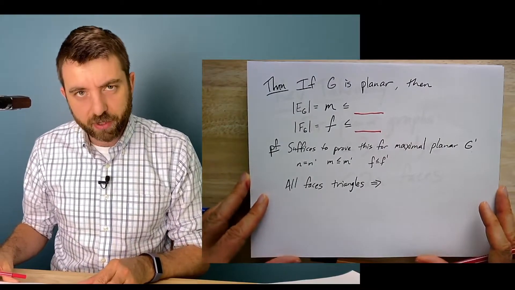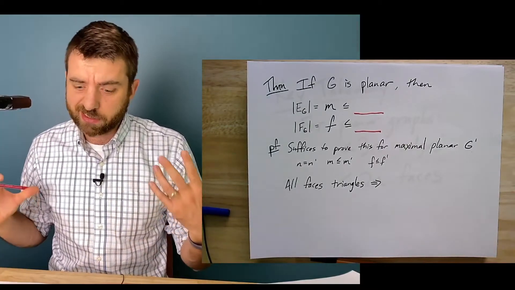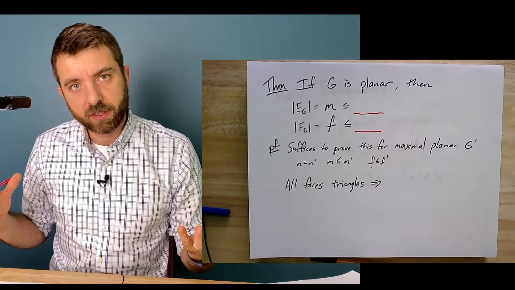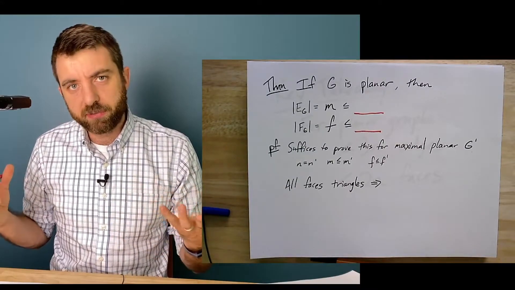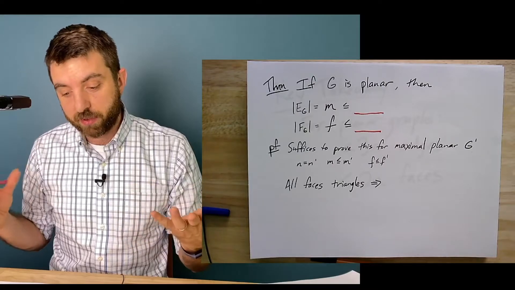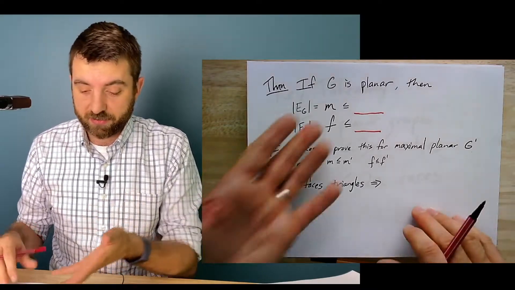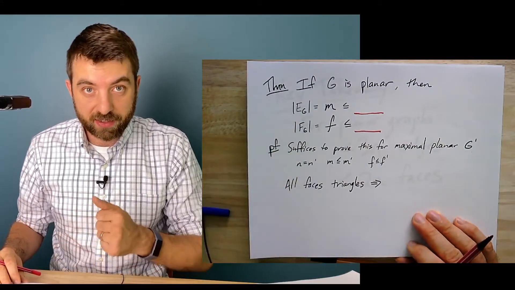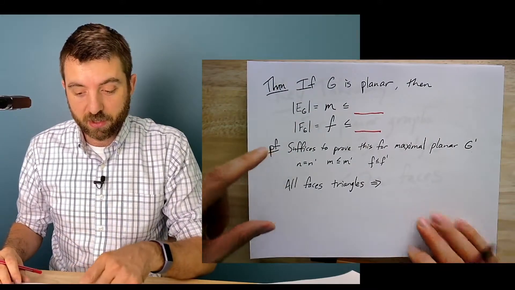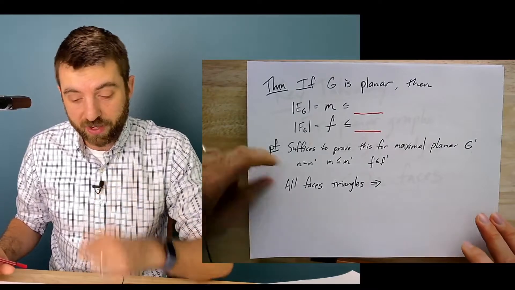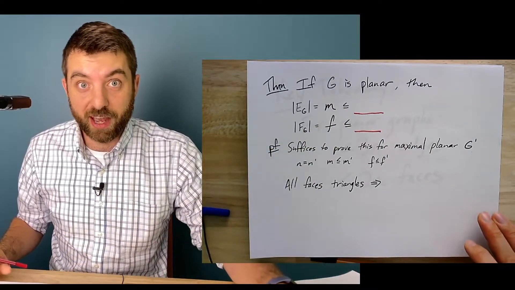You can imagine if you kind of knew the technique you were going to try, you can just try it, get to the end, find out what you proved, and then just write it in. And that may seem terrible if you have a kind of purist idea about math in terms of the total order in which things happen. That is, I state something and then I prove it, which is the way it appears in a book, and it's the way it ought to appear in a book. But it's not the way you would necessarily discover it on your own. So for instance, we could have written this as an exercise, which is, what are the most number of edges in a planar graph? What's the most number of faces you can have in a planar graph, let's say with n vertices? Then you would work through it and just write an answer in the end. But I've written it as a theorem, and so for now I'm going to go through the proof, and then we'll figure out what the heck we proved only afterward.